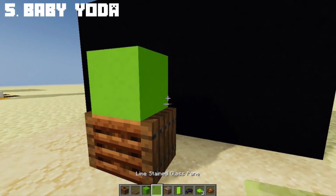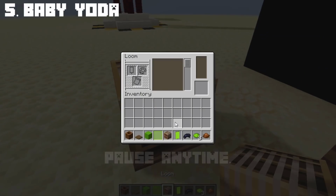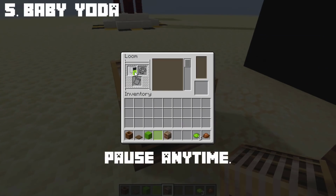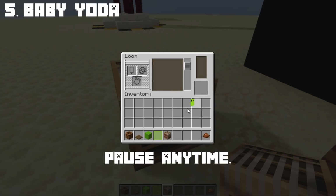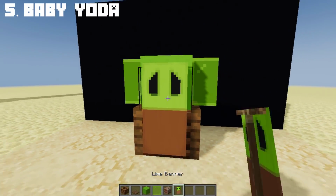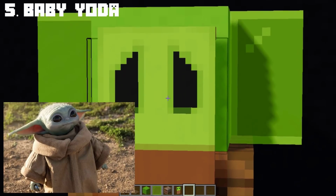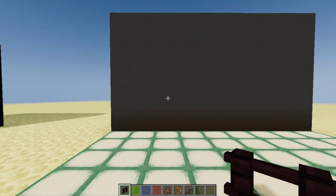The lime stained glass will be his ears. For his eyes, we will be using a lime banner. The brown part will be his clothes. After that, place the banner. And you now have Baby Yoda or Grogu in Minecraft. Very cute. Let's do a lightsaber.